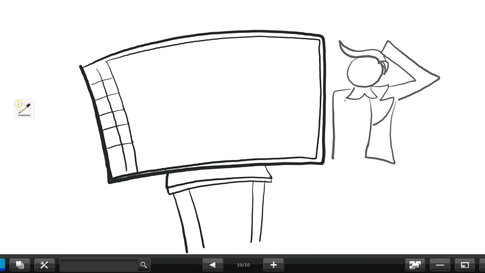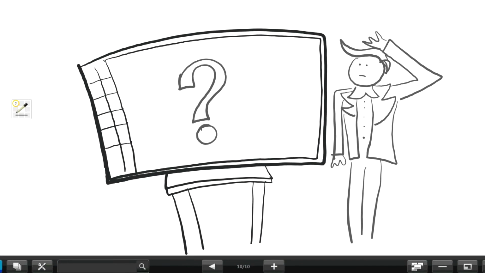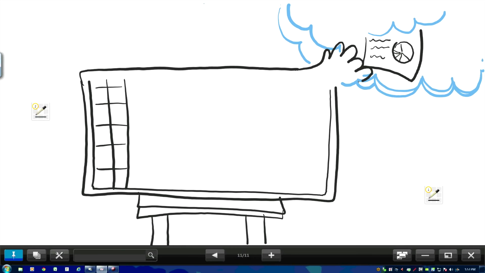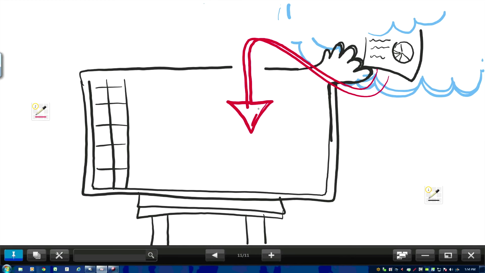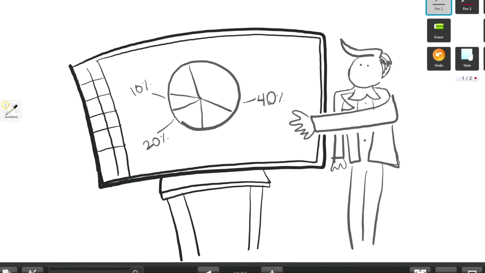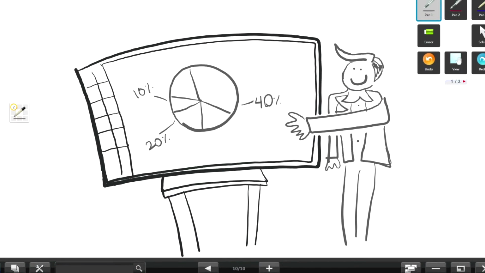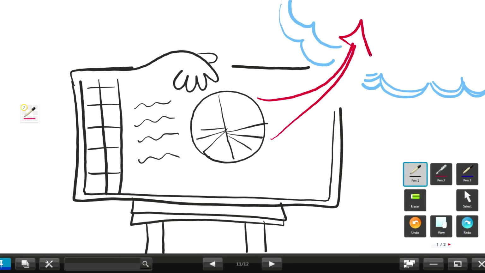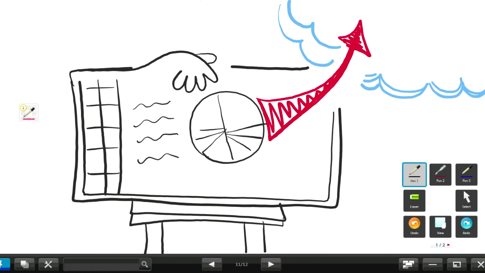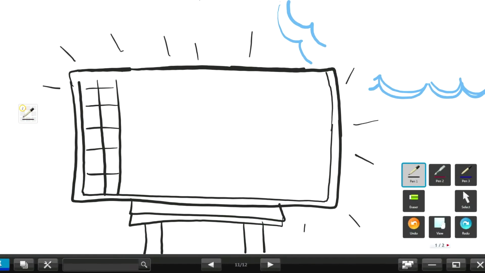Having a meeting using your Office Board interactive display system? Instantly get your materials from the cloud without disrupting the meeting. No fumbling with wires, and no paperwork to be printed, collated, stapled, and handed out. Instantly save edits to the cloud. No information is left behind once you sign out.